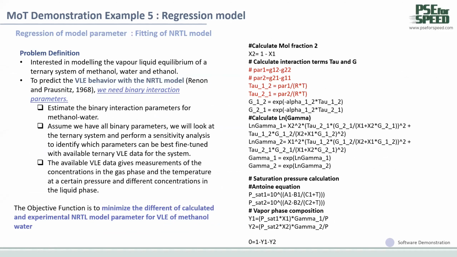At each data point, X and P are given and T and Y are calculated. So it involves the solution of an implicit set of algebraic equations in the inner loop and the optimization in the outer loop. For the solution step again, Professor Rafiq will show you the explanation.